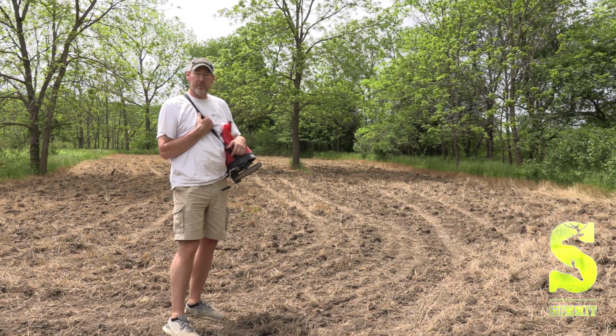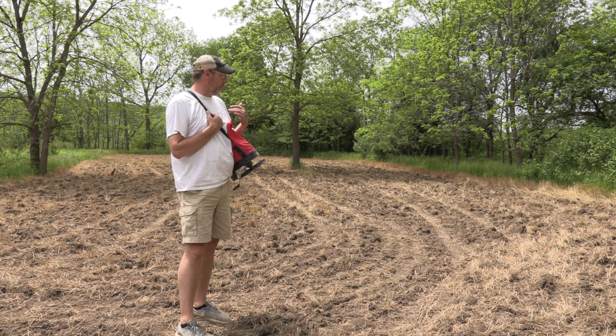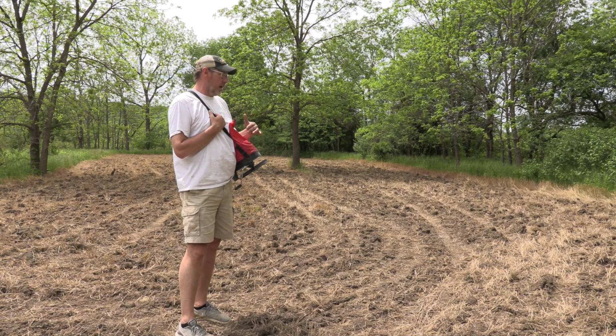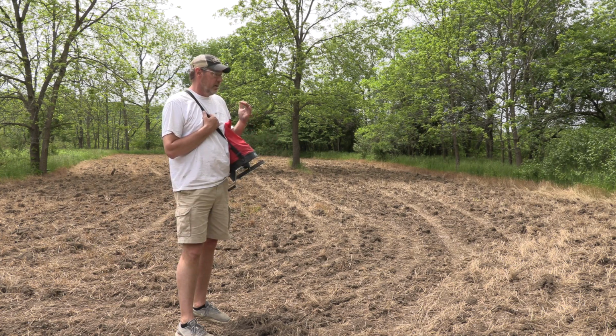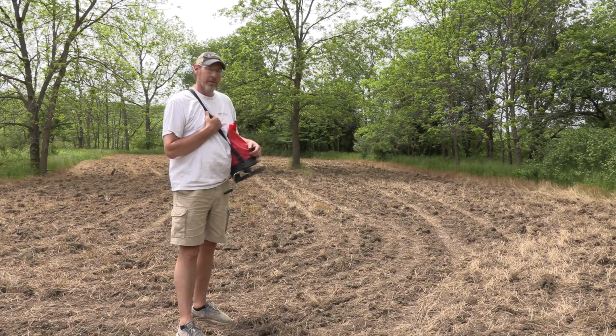This is a plot we've had in for 9-10 years and kind of had diminished results. We did our soil sample. We limed it a few months ago. I just came in today and spread fertilizer. So now we're getting ready to put seed down. We'll drag it. We got rain coming tomorrow. Sounds like a recipe for a great looking food plot.